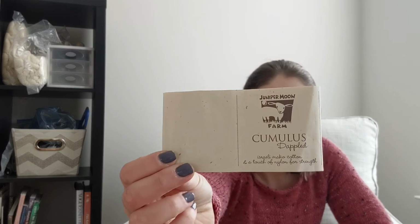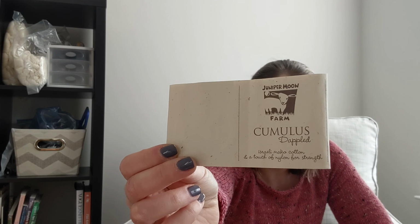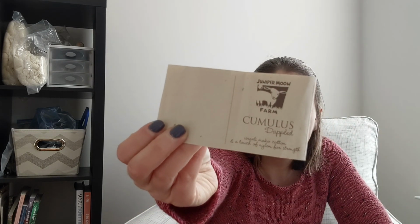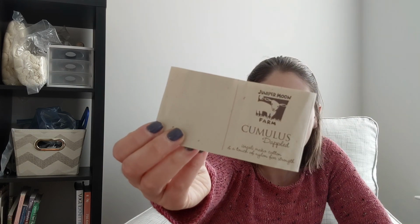So this is Juniper Moon Farms, and it's the Cumulus dappled yarn, and the color is Sandcastle.